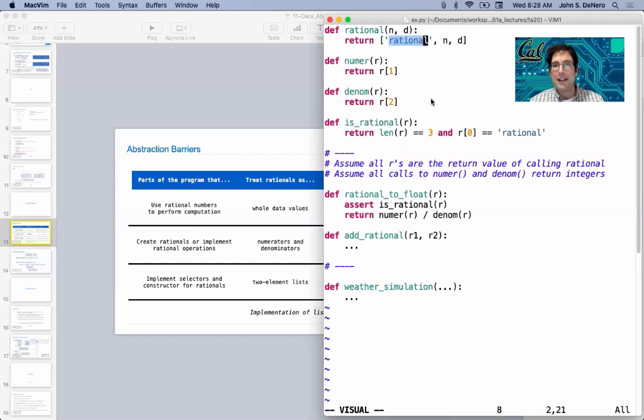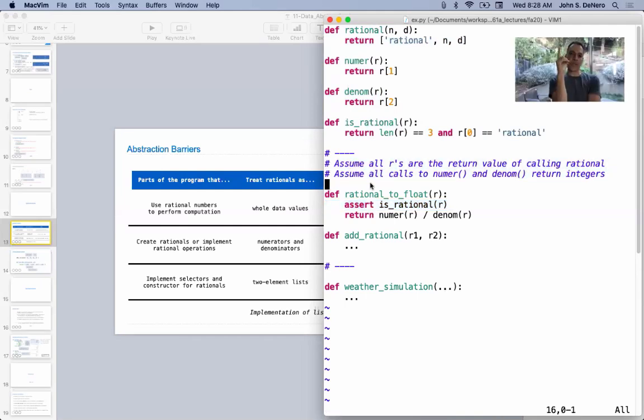This is the kind of thing that was done quite broadly before object-oriented programming. And it is the same idea that we'll see in object-oriented programming, except that will then be built into the language and happen for you automatically. So this is an old idea of tagging data types and then checking to make sure that you have the right thing. And I think it's a good one because it helps reinforce these assumptions.